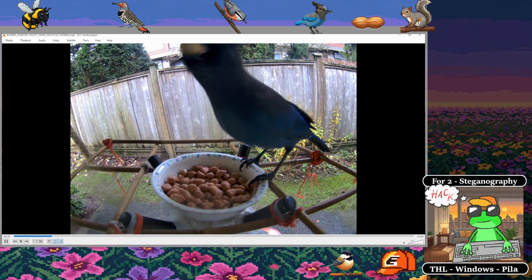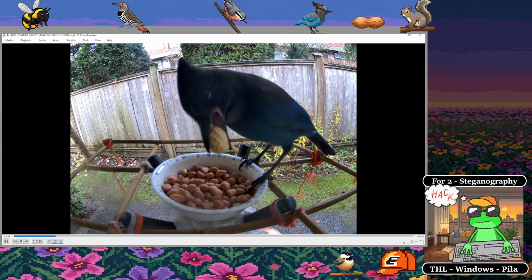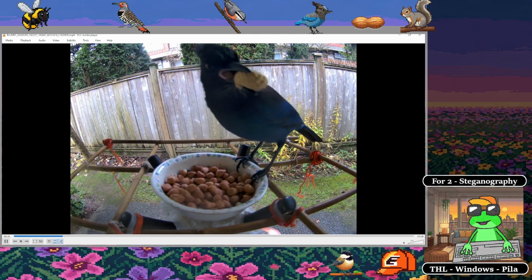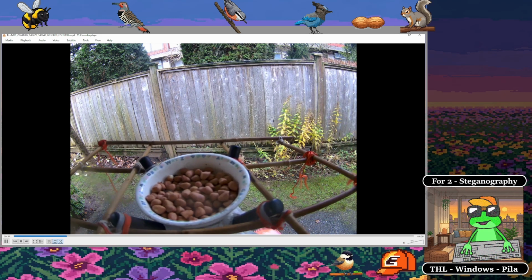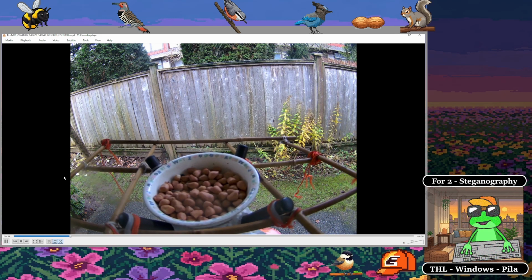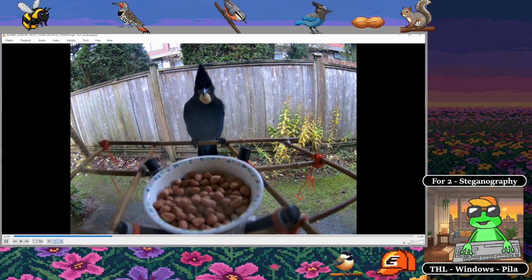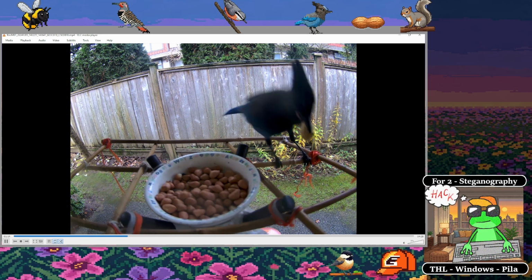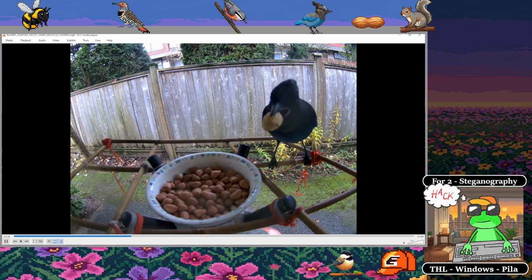I'm just going to have a little water break because I've been talking for a long time. This is a bird that is resident to my area over here, and it loves peanuts.